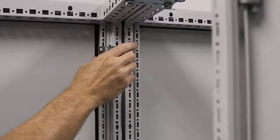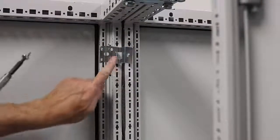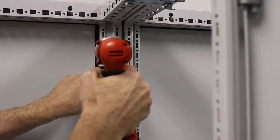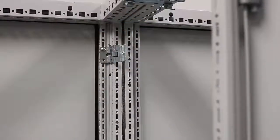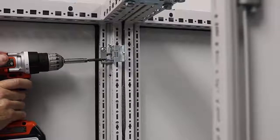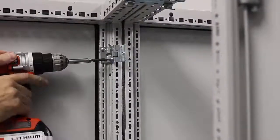These brackets have a little tab on them, so I can insert that into the slot of the profile and then slide it over. The number of self-tapping screws is really up to you. In this video, I'm only going to use two — there are actually four holes. I'll put one on the back of the bracket and one at the side, which will be sufficient. These aren't really going to be load-bearing panels, although they could potentially be.